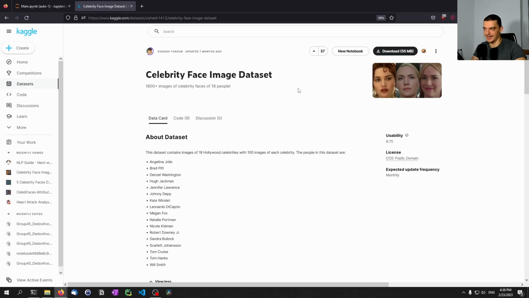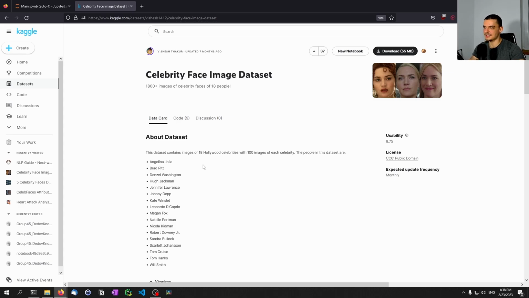For this we're going to use the celebrity face image dataset from Kaggle. You will find a link in the description down below. However, you can of course use any dataset full of faces. It doesn't have to be a celebrity dataset. You can just match with ordinary people, or find lookalikes in a large database of people in general, which can maybe even be more interesting. But we're going to use the celebrity face image dataset for this video today.